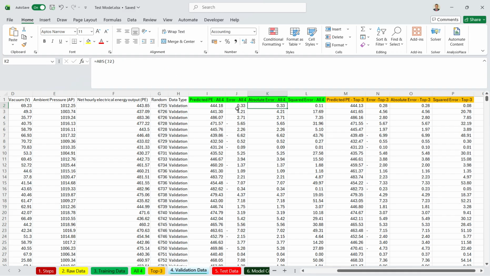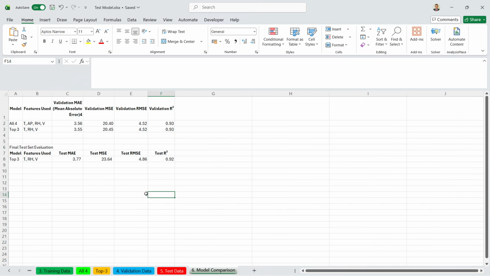Here I used the absolute error, because if it is positive or negative, they will neutralize each other, right? So I took the absolute value to see how much is the total error. Sometimes you can use the squared value also, so this is the square of this value. Same way for the three variables, this is the equation, right?